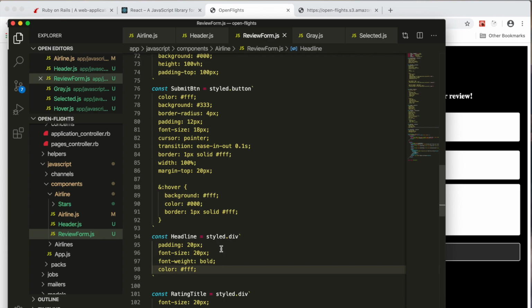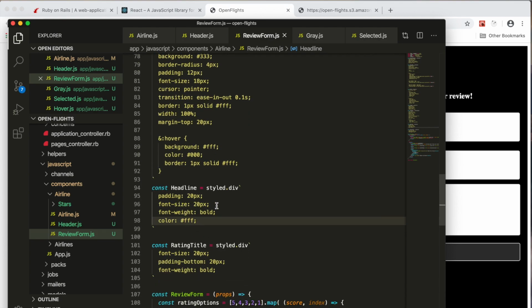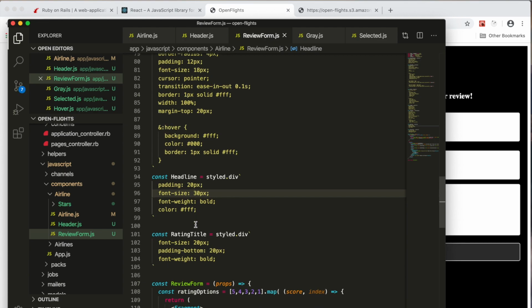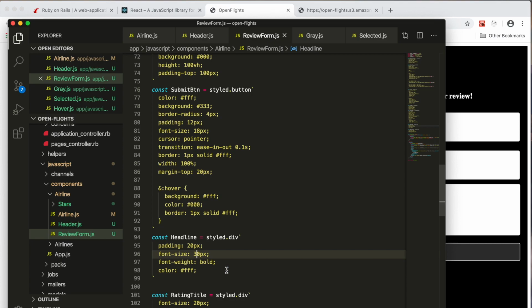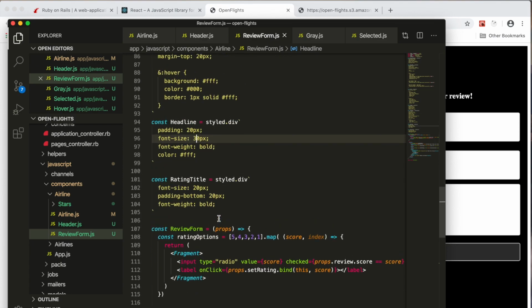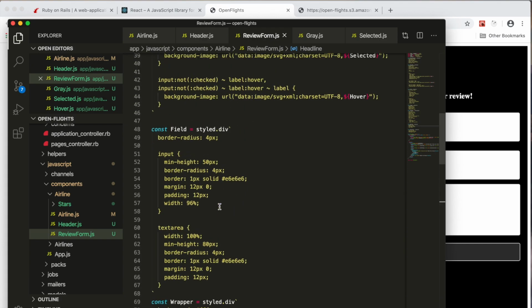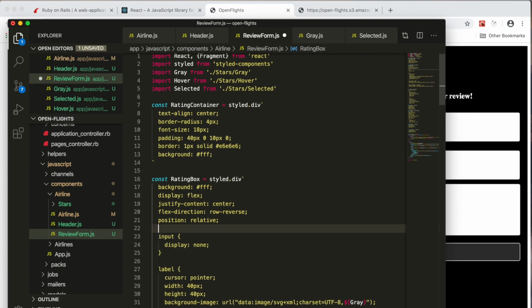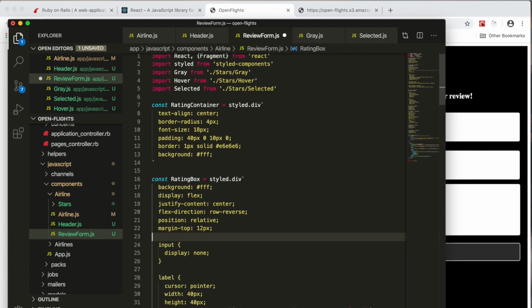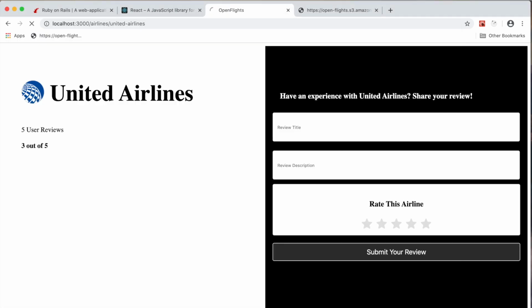So for my headline, the font size still looks kind of small. Let's try to beef that up a little bit. And then for the rating box, let's see if we give this a little bit of margin on top to try to space this out a little bit better.